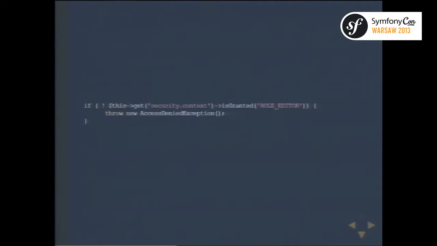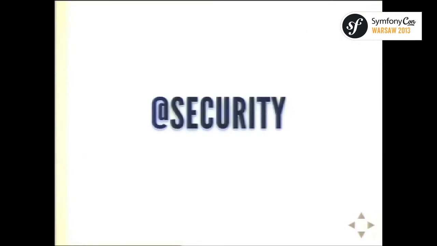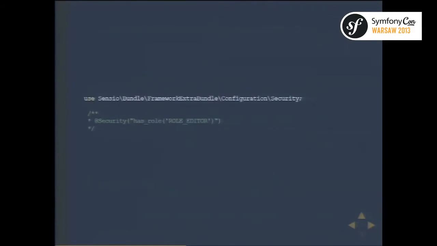For now, Symfony contributors created their own security annotations, there was Secure as far as I remember, which is pre-built inside the Symfony core, and we can use it to define our security permissions for some action. So we can define has role with role editor, and only people who have role editor and every role above can edit our post. Edit or create, of course.